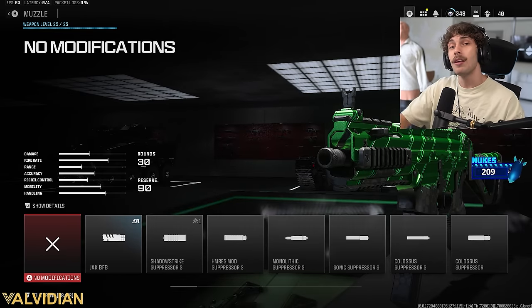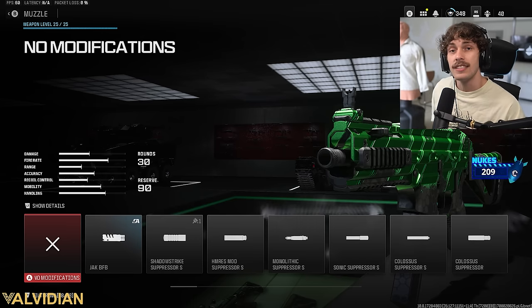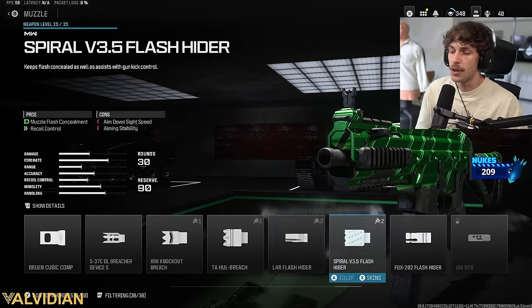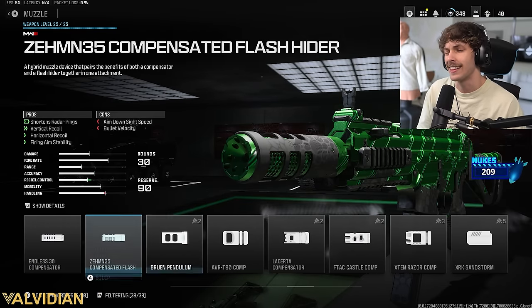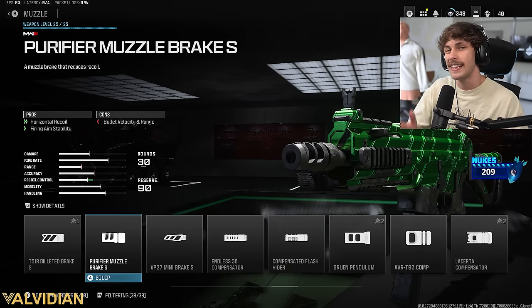That being said, we are going to be going over three different builds, the last one being my favorite. The first one is going to be the pro player build. So the pro players that were rocking this a little bit, they did add the purifier muzzle break just because this one's going to eliminate the side-to-side bounce, and it gives you a lot of firing aim and stability, overall reducing the shake of the weapon.